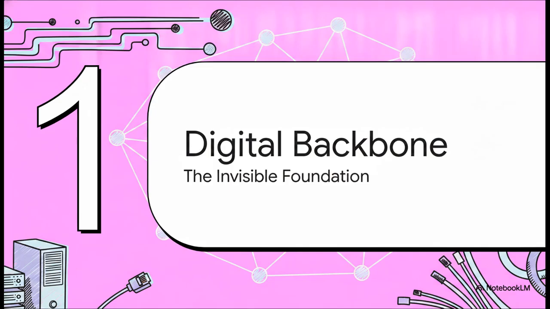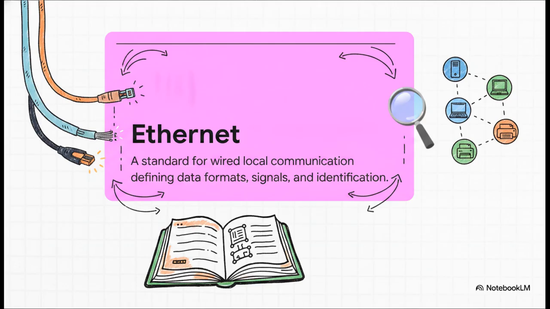All right, let's kick things off with Section 1, the invisible digital backbone. We need to get our definition straight right out of the gate because honestly, this is fundamentally misunderstood by a lot of beginners. The crucial point here is that Ethernet is not just that physical copper or fiber optic cable you plug into the wall. Not at all. It is the universal standard that dictates how local communication actually happens. It's the rulebook. It defines how your data is formatted, how those physical, electrical, or optical signals travel, and how devices locally identify each other.